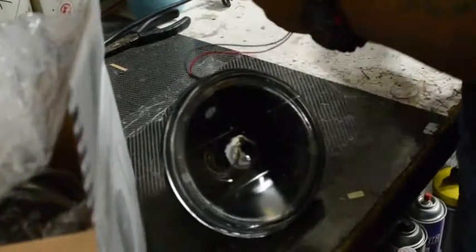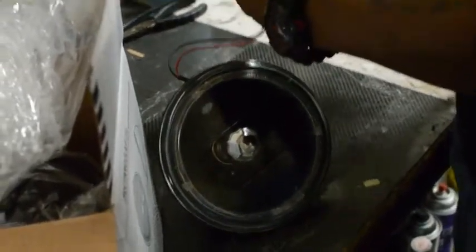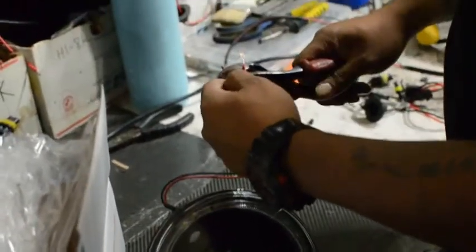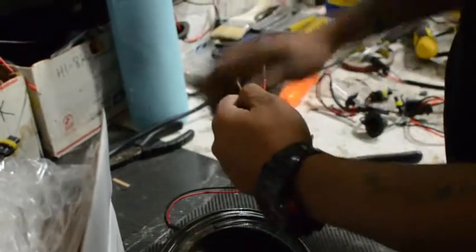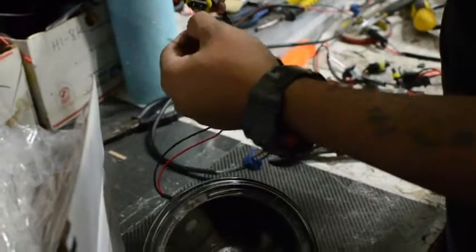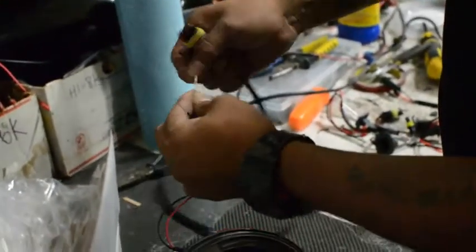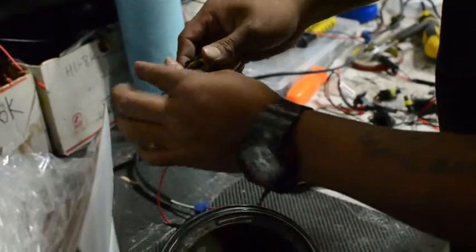I would recommend you install these on your parking lights if you can, to have more of the halo effect on your car. But it's either way, how you want it. It's your choice. You want to turn them on with your headlights, you can go ahead and do that. You can go ahead and make them blink. I wouldn't recommend it because eventually they'll go out. But to give you that good effect of the halo, you go ahead and install them to your parking lights.